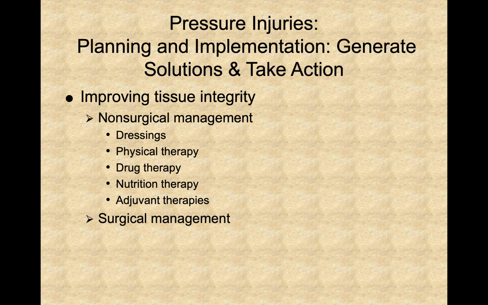Our goal with pressure injuries is we want to make it better, right? We want the pressure injury or the tissue injury not to get any worse, and we want to make it better. There are many things that we can do to help promote that. You can see a list of things here. It's not just a one size fits all for every patient. We have to consider the individual risks that are leading to the patient experiencing a breakdown or an alteration in their tissue integrity.